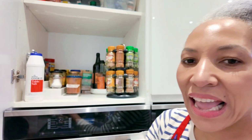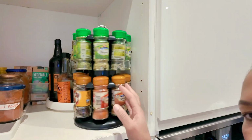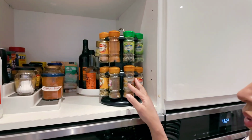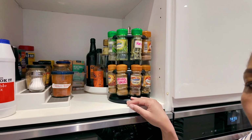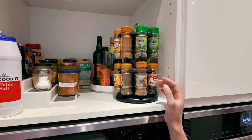Okay. And then this is the spices and cooking cupboard. And this one is particularly located here because my cooking station is over here. So it's like I'm cooking and I need to grab the cinnamon. I can just go onto the rotating spice caddy for the cinnamon. And I love this. I've had this now for, I think, nearly 10 years. And it's still going strong. One of the best kitchen gadget investments ever. I just have everything that I need on this, and I just keep topping up.